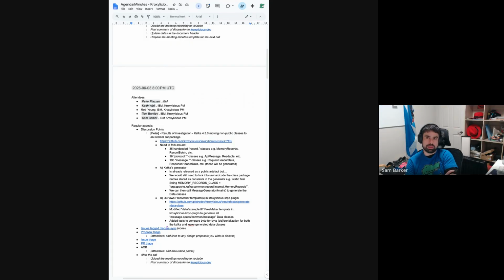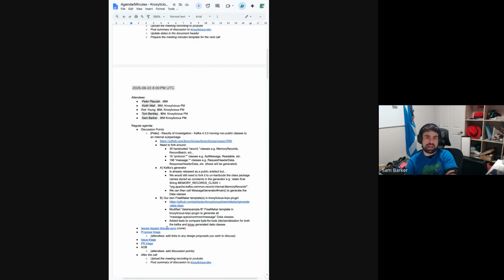Cool. As long as we're not trying to use it for anything other than just generating those Kafka data classes, it's probably not a big deal to have two code generation systems. But yeah, I think we need to be careful not to try and use it for anything else.